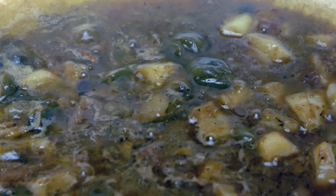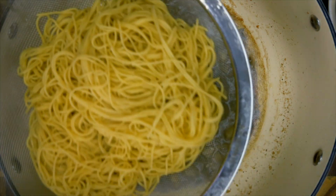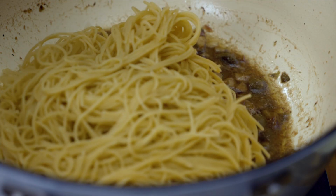The most time-consuming part when you are preparing this dish is boiling the water for the spaghetti.